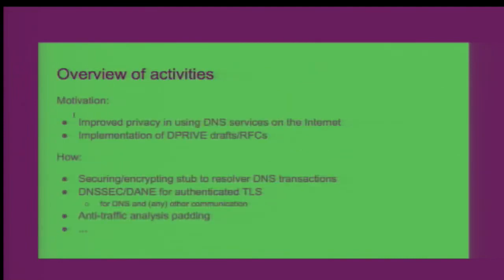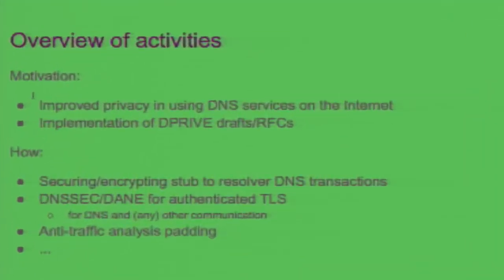Okay, what were our activities? The theme we worked upon was DNS privacy enhancement. So that's implementing that in the toolsets and in the software, and actually also implementation of the DPRIVE RFCs or drafts. How do we improve privacy of our DNS queries over the internet? Is by exposing as little information as possible, by securing, encrypting your queries from the stub to the resolver.